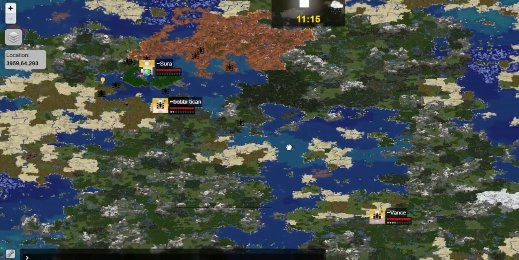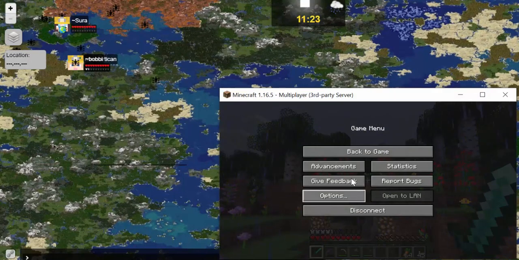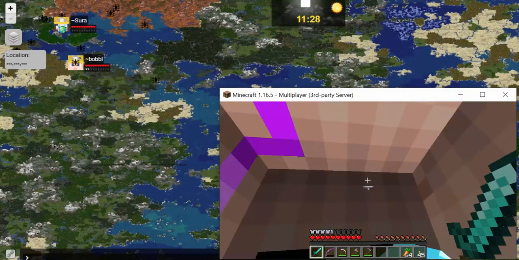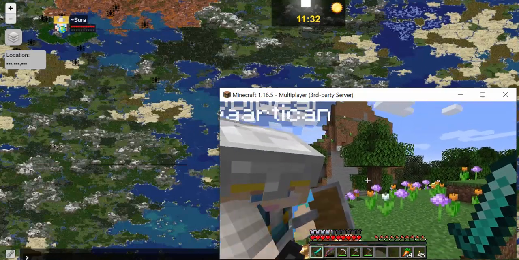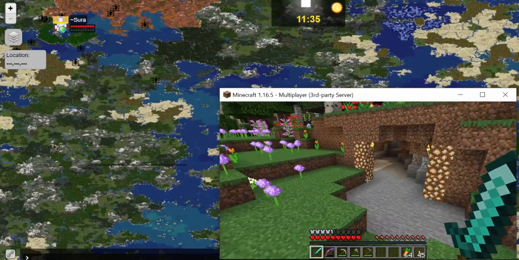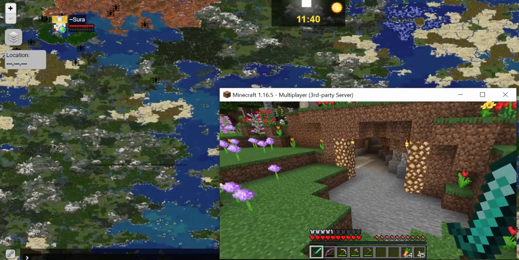Okay, to the flower place? Yeah, come to the flower place. We were here yesterday. Flower Forest Continuous Caves. Yep. Okay, here's Flower Forest Continuous Caves. We were here yesterday, and we went in there yesterday.